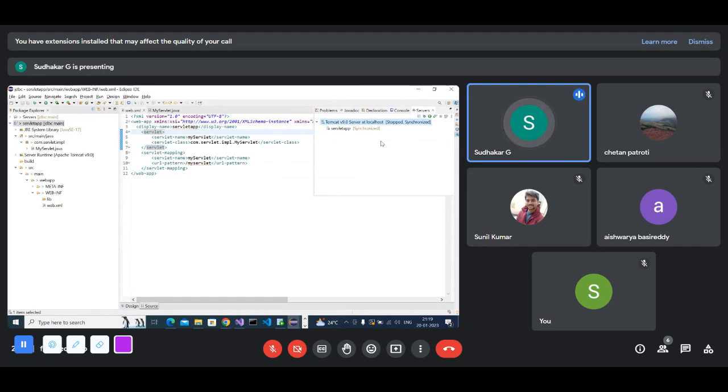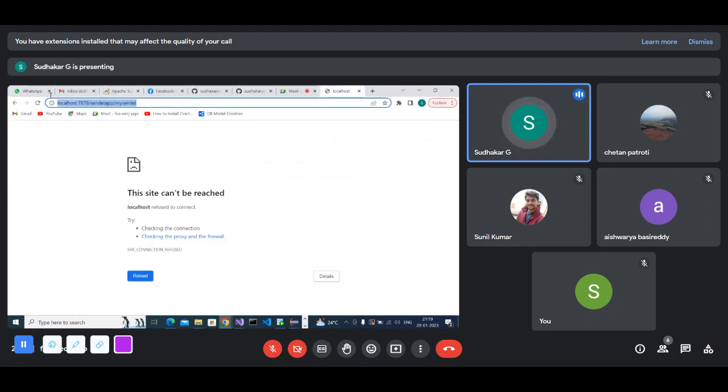Next, what is the next step of the container? Once the connection between server and client is established, you can hit the URL. This is the URL.